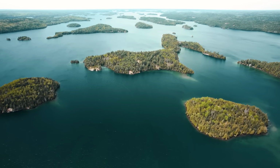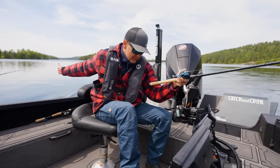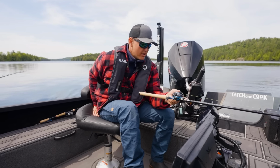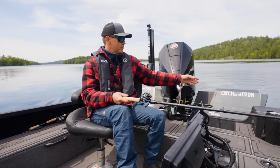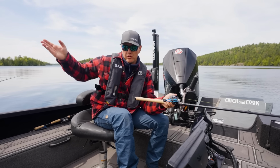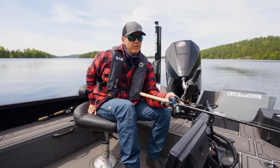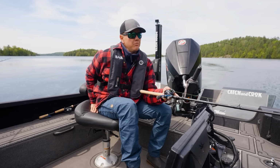Basically, how we're running electronics right now is I got side imaging shooting 120 feet each direction so that I can see what type of bottom composition. We can see here it's a pretty soft bottom. And then I've got Livescope, which is mounted on the transom, and I'm shooting 100 feet ahead of the boat. So even if we're spooking fish, I will see them ahead. And we're not seeing too many, but that's the thing with trolling and especially trout. They can be weaving in and out and they can be evasive sometimes.